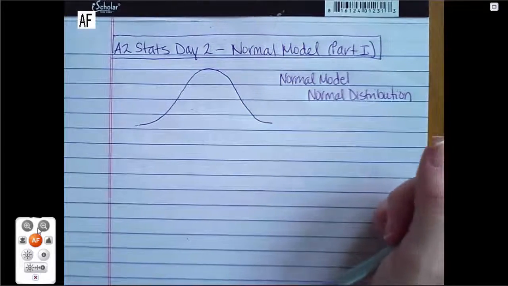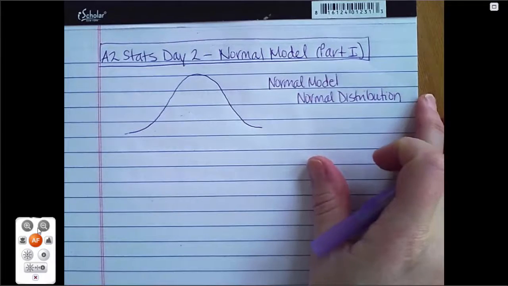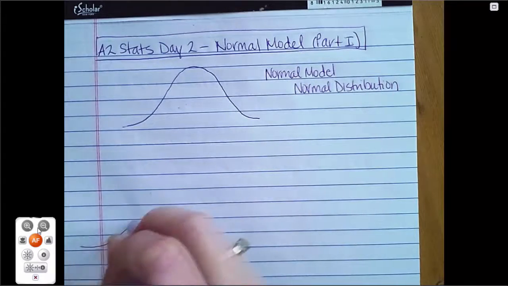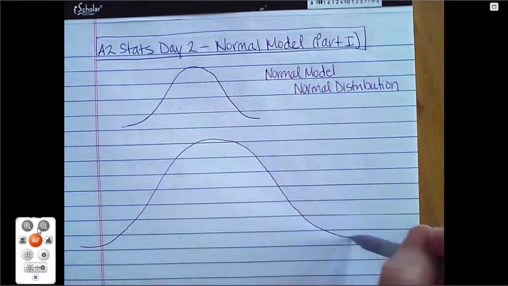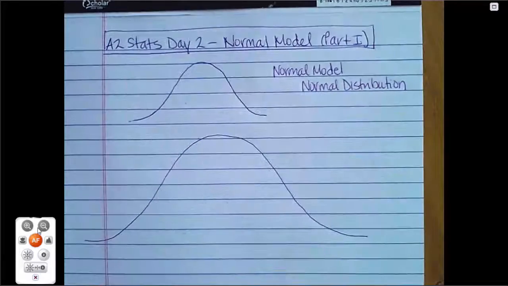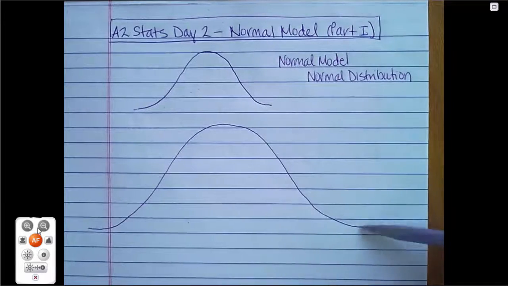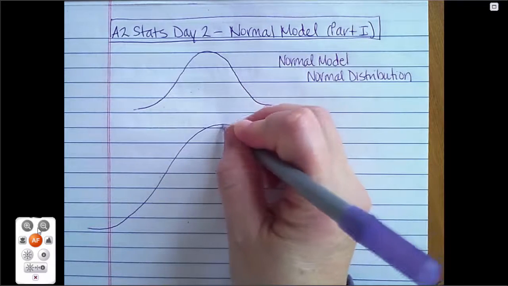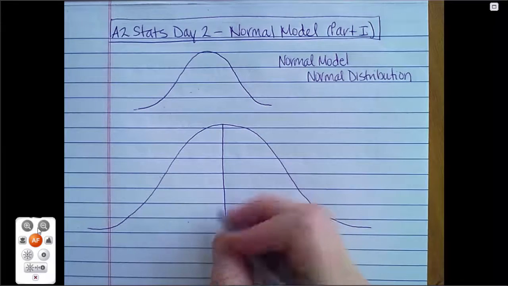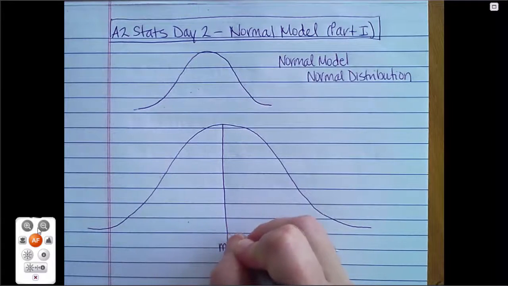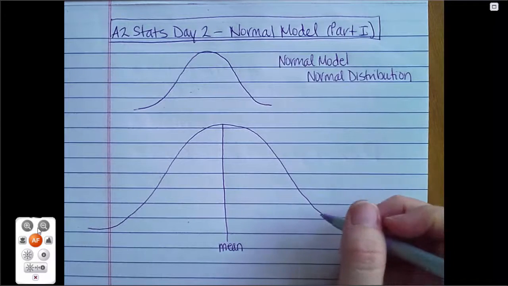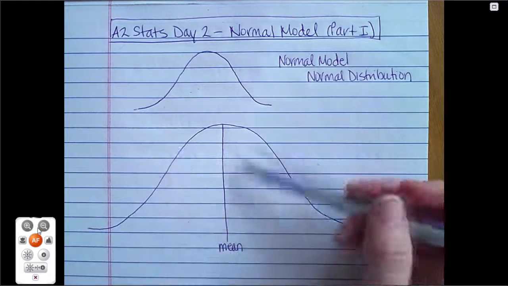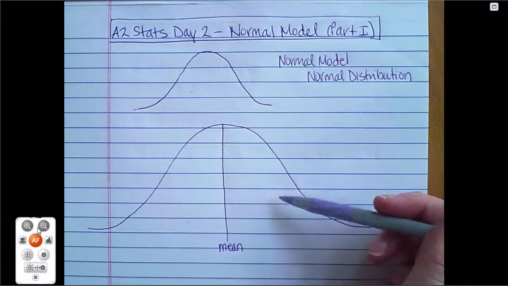Okay, what's so special about this normal model or normal distribution? Here's what happens, and I'm going to draw another one bigger, and you'll get used to drawing these. They don't have to be perfect, it's just to give you an idea of what's going on. When we have data that is normally distributed, the mean of the data, and the median, but we really care about the mean, cuts the data in half. It is our measure of center. So 50% of the data is below the mean, and 50% of the data is above the mean.